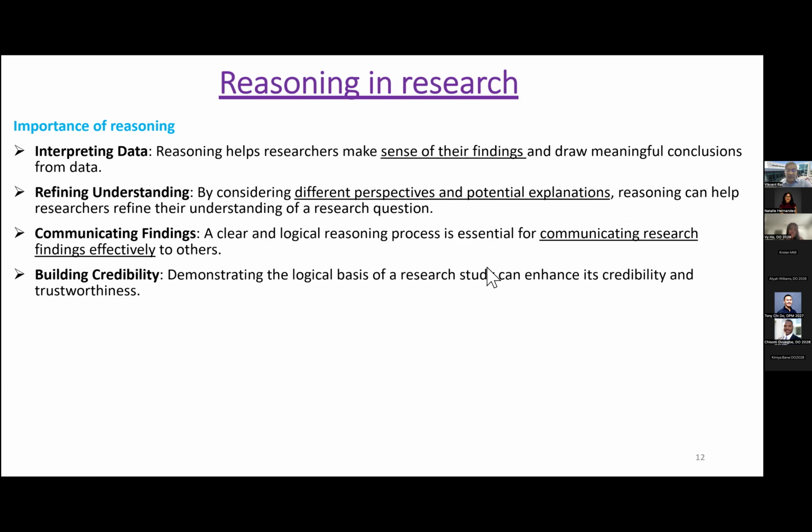Then coming to the importance of reasoning, it will help us interpret the data. It will refine our understanding of the research or any disease process or any behavior going on in the general public or general population. Then communicating the findings: we can easily and effectively communicate the findings, whatever we are getting, with the help of reasoning and building credibility. If whatever you are reporting is credible based on the evidence and data, that will enhance your credibility, that whatever your university or you are reporting is correct, and people will follow that.